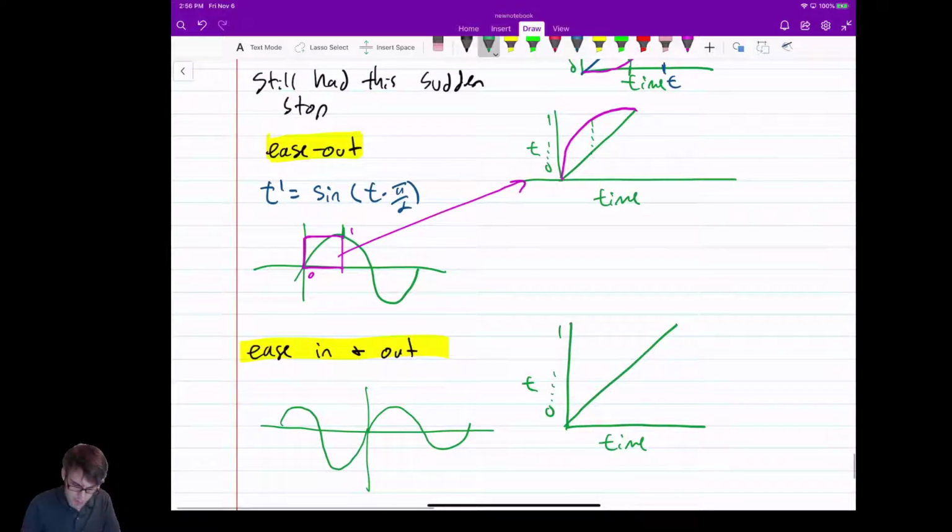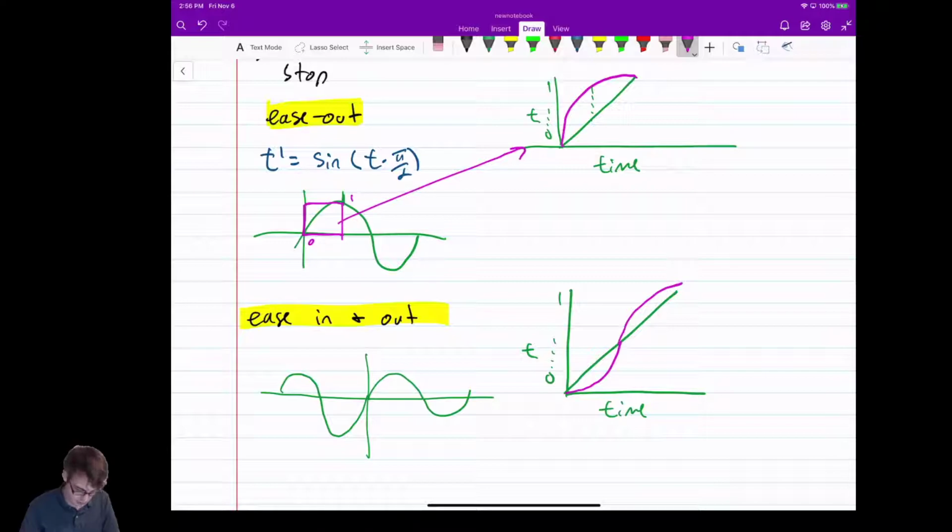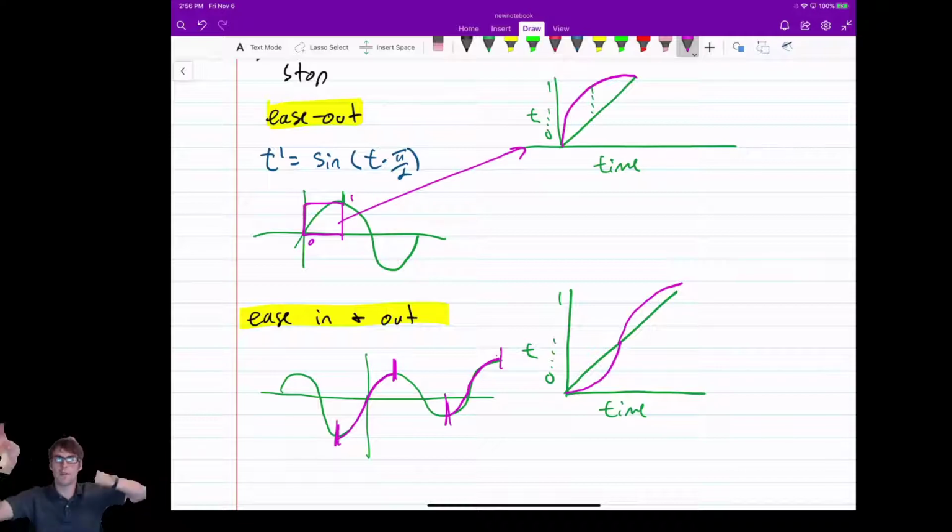So it would be really nice if we could ease in for the first half and then ease out for the second half. Get an S curve. So if you look at our sinusoidal function, you can see, oh, there's a couple spots. I can go from here to here. This gives me my S I want. And we can do it all in positive if we wanted to, right? We could do this one here. So we could do like earlier and do minus and plus and then figure out the ratio.